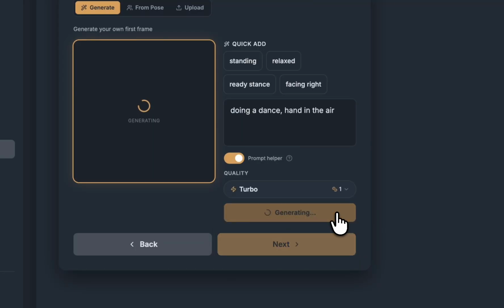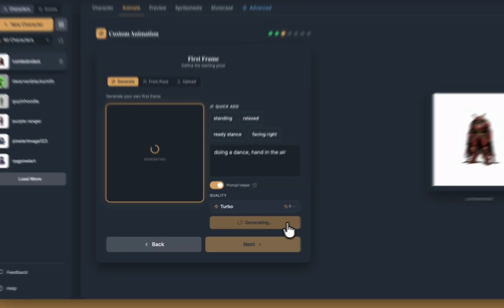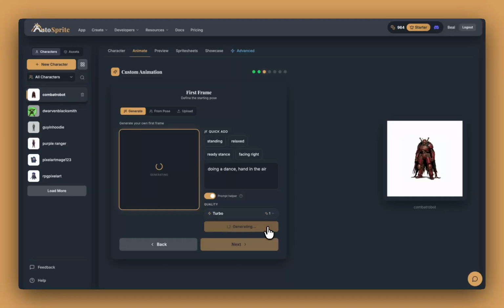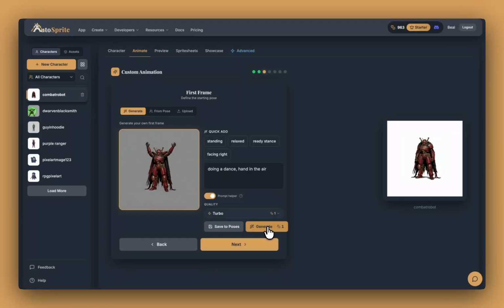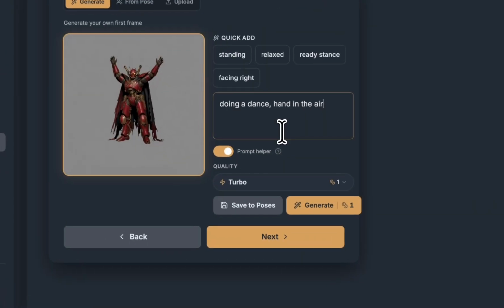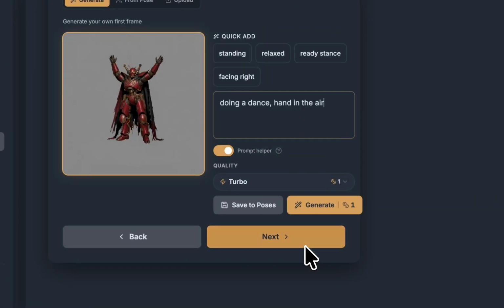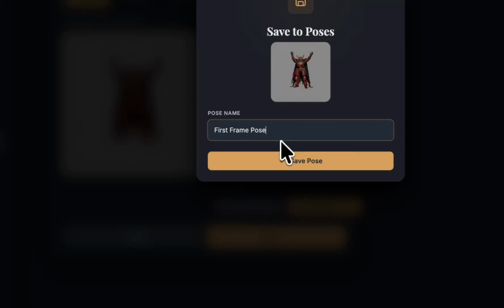Doing a dance, hands in the air. You have to kind of push it a little bit to be a little more exaggerated sometimes. Great, we'll go with that. And we can actually save this to poses, so we can use this later if needed. So we'll go ahead and do that. First frame pose of dance.